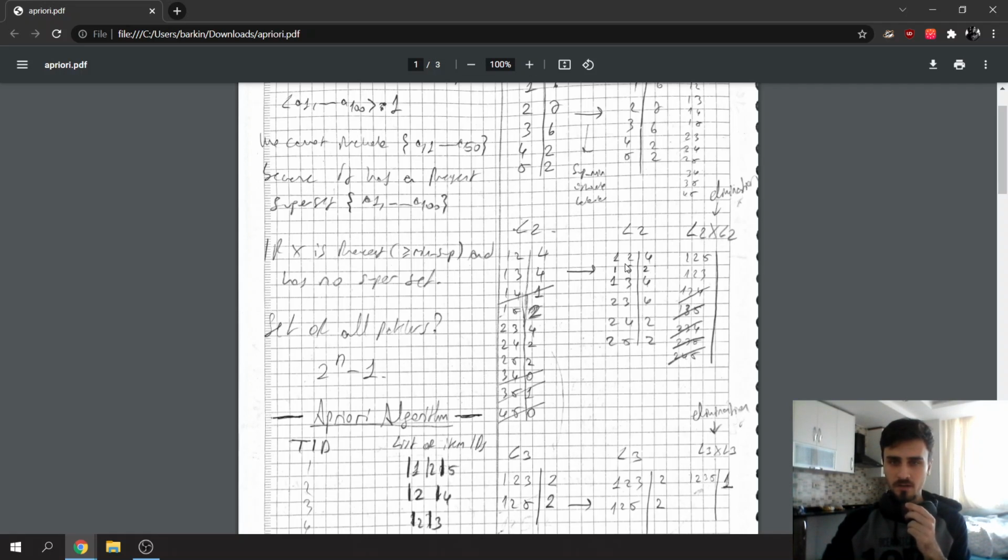We will first write 1, 2, 1, 5, which makes 1, 2, 5. 1, 2, 1, 3 makes 1, 2, 3. 1, 2, 3, 2, 3 makes 1, 2, 3, but it already exists, so we skip. 1, 2, 2, 4 makes 1, 2, 4, and we will do this for all of them. If it has 4, we will not add them. We will only use 3 item frequency sets.